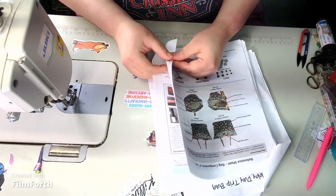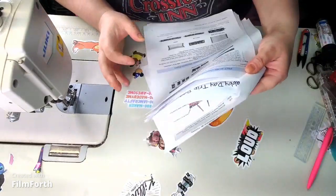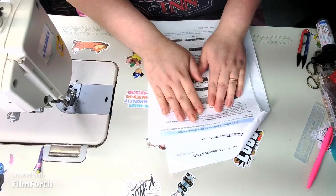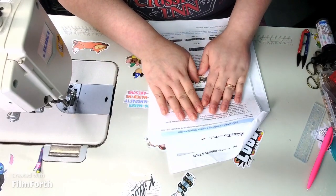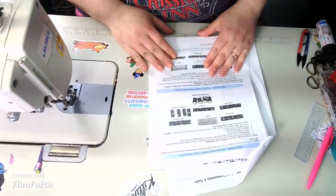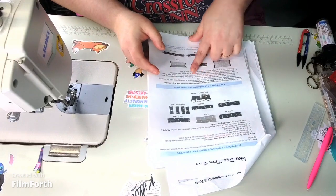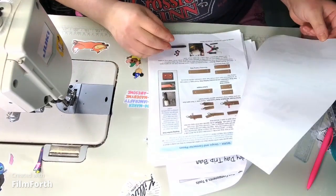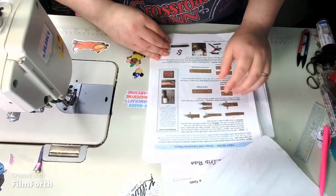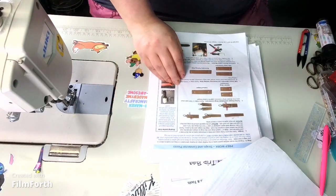We're going to start from the very beginning. If you don't want to work with leather, she gives you an alternative on how to use waxed canvas or waterproof canvas or use cotton and how to make it. We're going to be prepping all the work, marking up the raw edges on all the pieces that she says, punching the holes out, and if you want to shape the ends of your leather, you can.